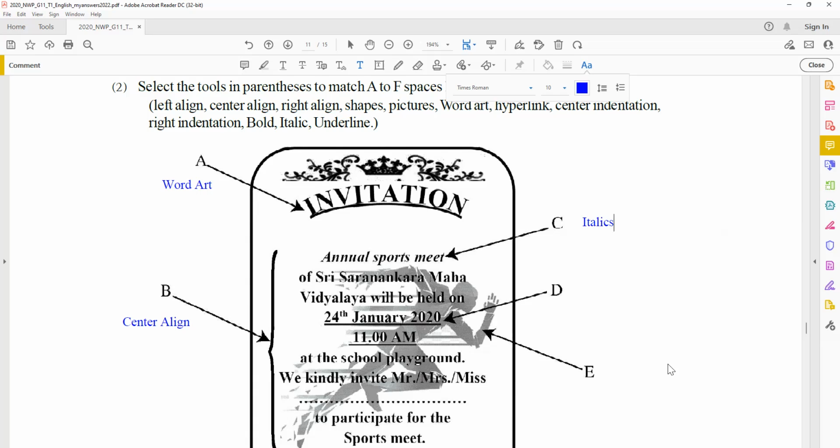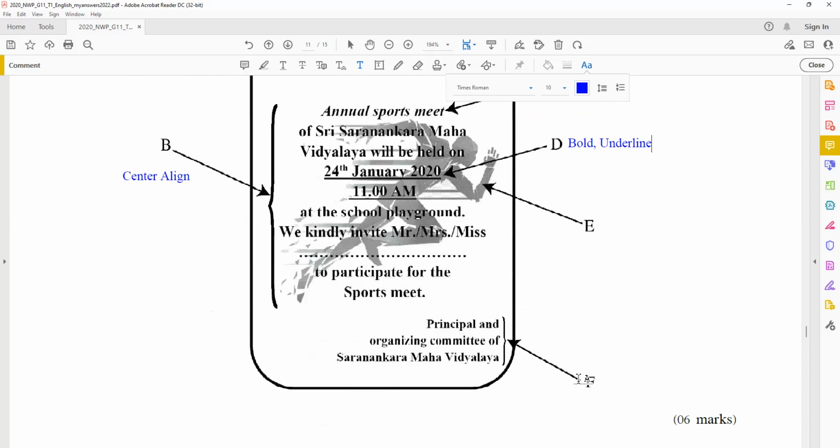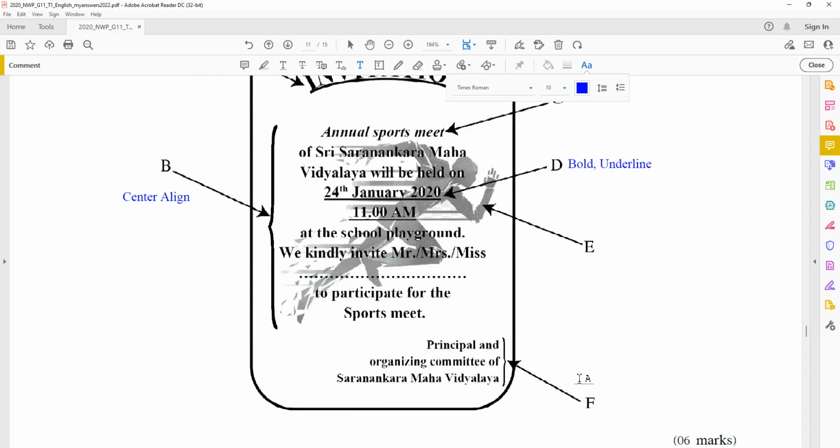Right. D, underline. Is it only underline? Bold. Yeah, you can have both bold and underline. E, so E represents what?